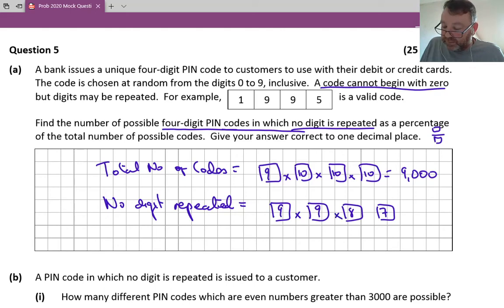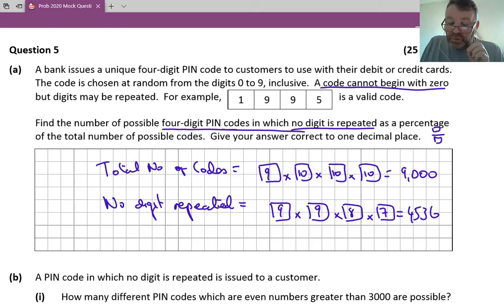Okay, so think about that again. 0 cannot take first position. So that's 9 out of the digits that are left. So any one of those 9 could take that. If it's a case that I use one of them, I should drop to 8. But 0 is allowed back into the second position, which brings it up to 9. And then if I use one of those digits, I can't repeat it again, which brings it down to 8. Use one of them, I can't repeat that, brings it down to 7. So in that case, we get an answer of 4,536 different ways. Now, that's not the question.